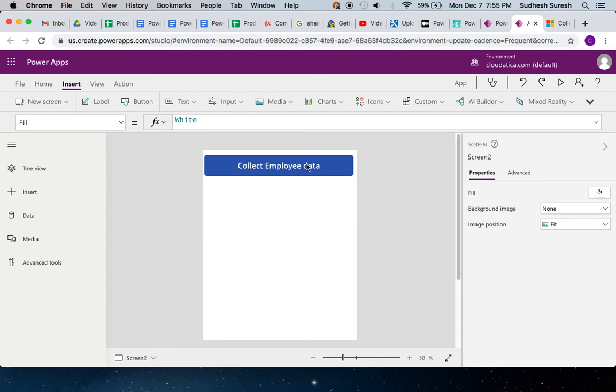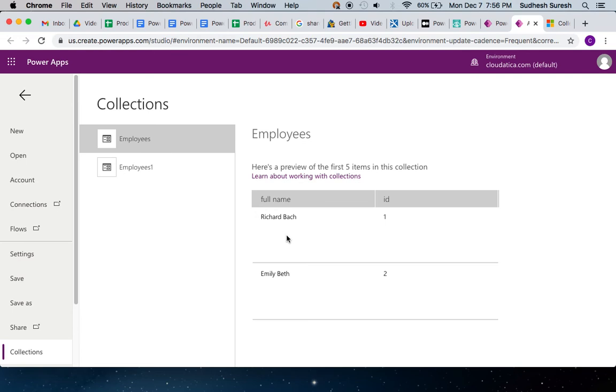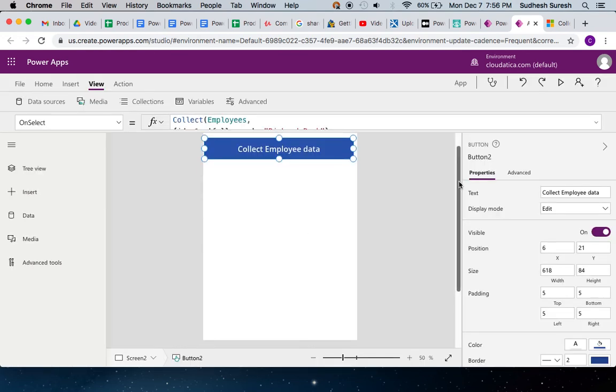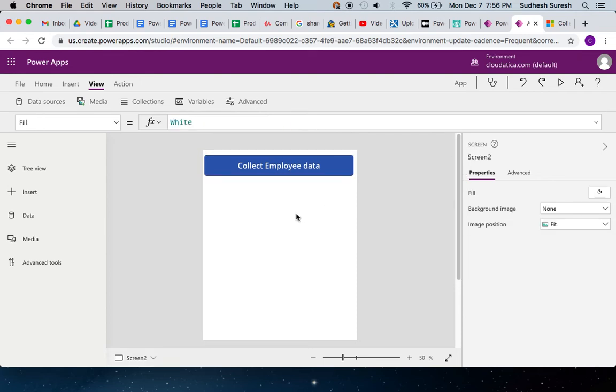Now, this collection is created, but how do you see it? I will put the gallery control like the requirement in that example. But let me also tell you an easy way to see the value of your collection. Go to View and you'll see an option for Collections here. Click on Collections. And that's it. This collection is now created, and you also see the value, shown to you in tabular format. This is a very handy tool that Power Apps has given us to just try out a few things and debug in case you see some problem in the collection.